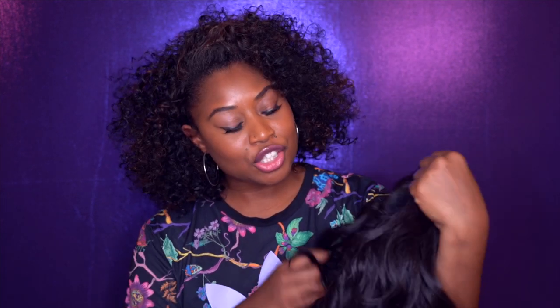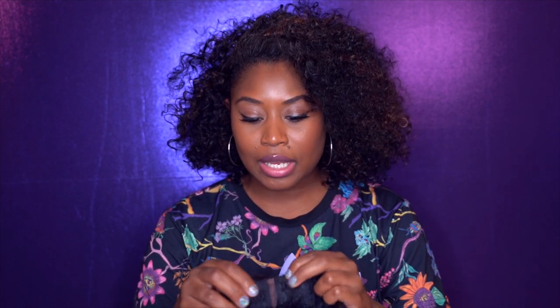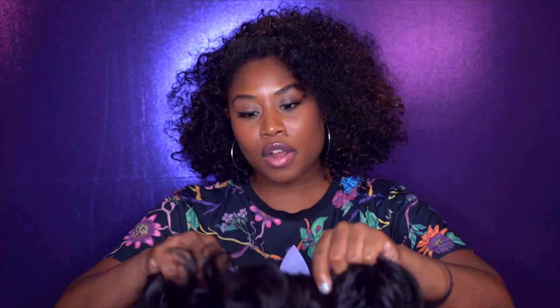I actually had put it away for a while. I was gonna sell it and get rid of it because I've been wearing so many half wigs now. But I wore it again for a shoot not too long ago and I was like, wow, I really missed wearing this wig. This one came with a hard lace. I think it's been a while, but I'm pretty sure this one was a hard lace. I love the part. I didn't have to tweeze anything. Comes with 2 little combs in the front, a little comb in the back, and the adjustable straps.